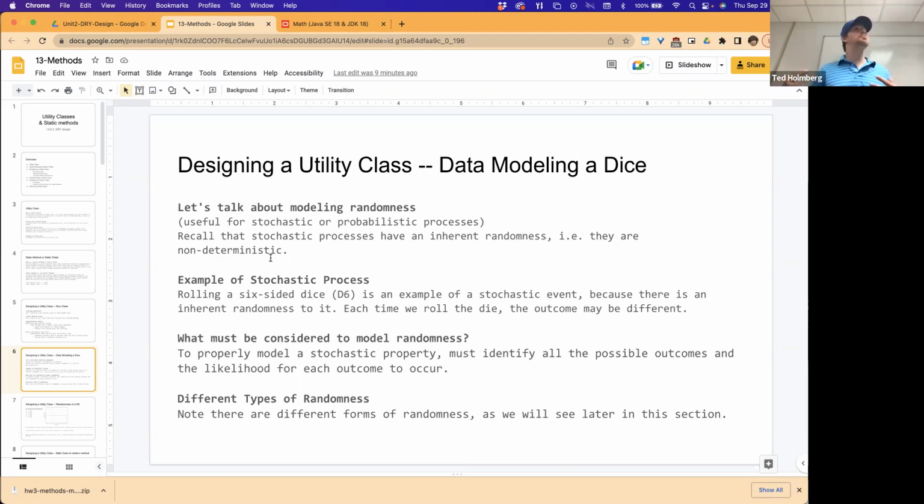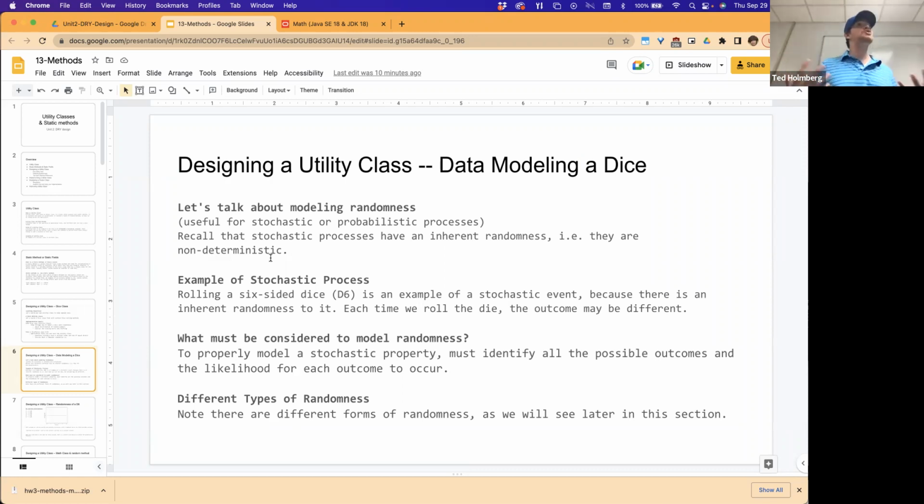A deterministic process is when I do something, I get the same result, right? When I follow my recipe to create a cake, the idea is I can do that process an unlimited number of times and produce a very similar or effectively the same cake each time. That's the point of a deterministic process. But there are some things you want to model that are non-deterministic. It's probabilistic, and that's inherent in the behavior itself. Rolling a die is that thing.